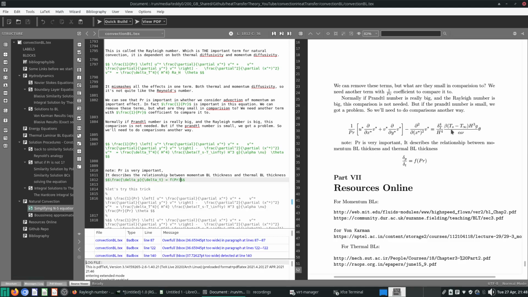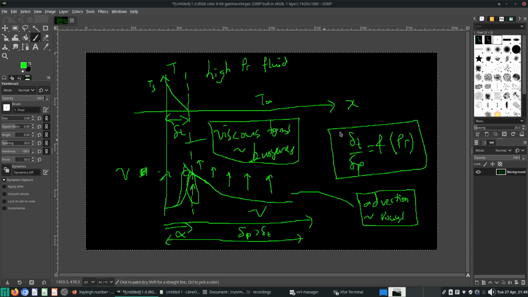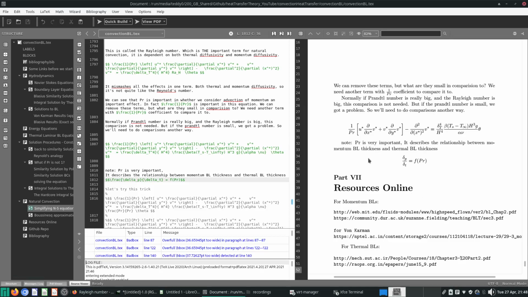Of course, in the momentum boundary layer, this buoyancy term will be lopped off. The Prandtl number will come back into play, and we can have our dimensional form of the equation back, except these terms here will just disappear, because theta would be equal to 0. The non-dimensional temperature equals 0. Then we'll just have these two forces balance. So that's what we have for high Prandtl number fluid.